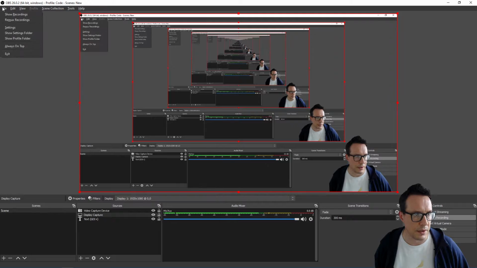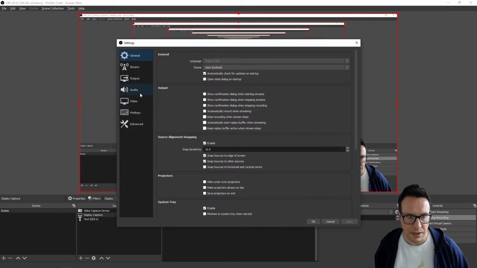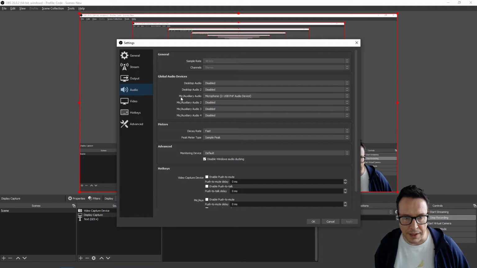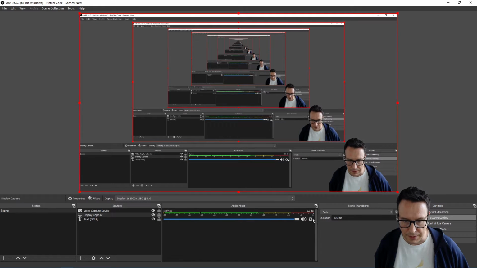If we click on the cog next to the mic input, let's just go over that quickly. If you're not seeing a mic, go to your settings, audio, then pick out your mic. So for me, it's this one here. Hit OK, and then on the output here, if I'm just quiet, you can see when the level goes back down, there's a lot of background noise.